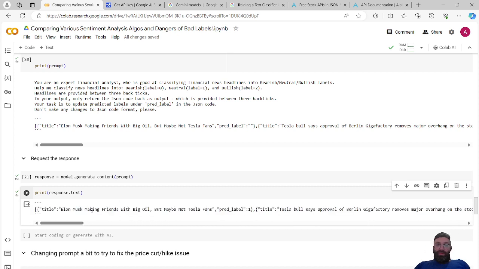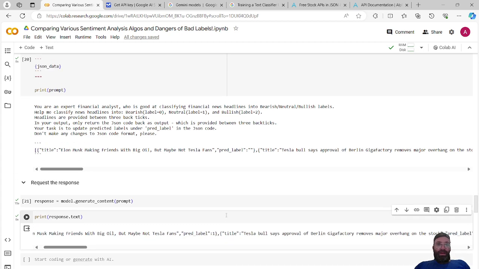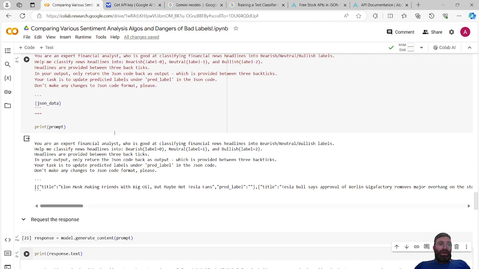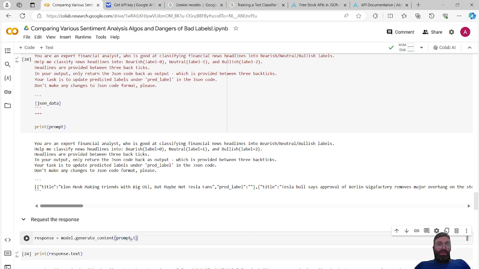But as you see, for every headline it has a prediction. Elon making friends with big oil, but maybe not Tesla fans. That should be bearish. So maybe this is not the best answer. Usually there's a temperature thing that controls the randomness.